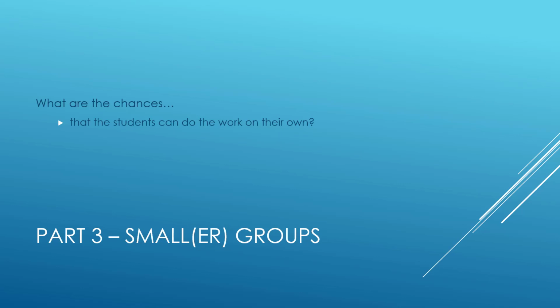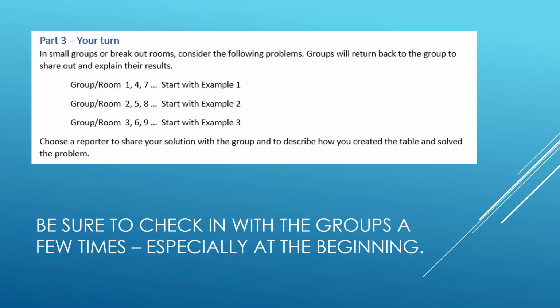Part three asks you to create smaller groups and provide different opportunities. If you're teaching in Zoom, this would be a great chance to use breakout rooms. If you're teaching in a classroom physically, then obviously you could just break the students up into smaller groups around the classroom. Groups of 4 seem to work out really well in my class, but depending on your experience or how the class is set up, sometimes the classroom dictates the number in each group.